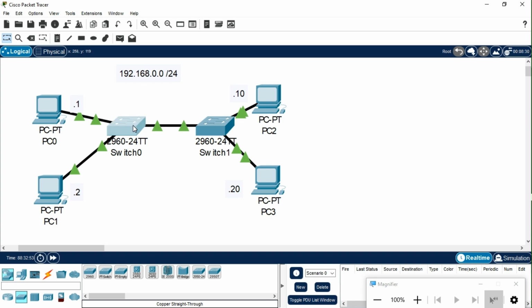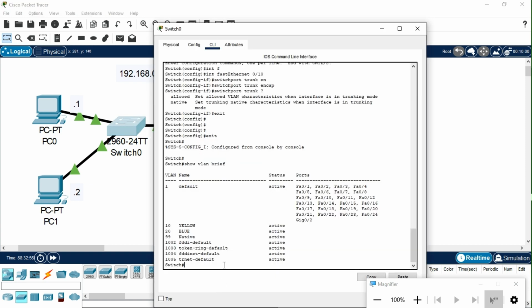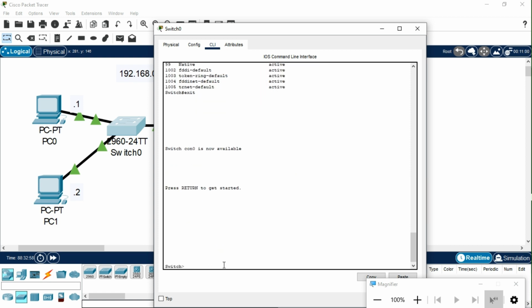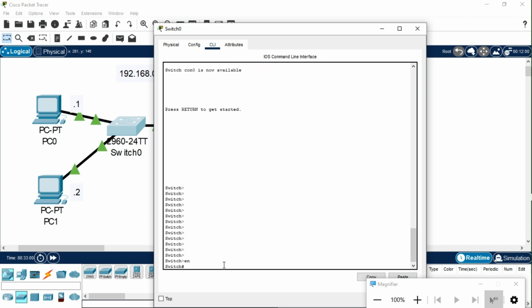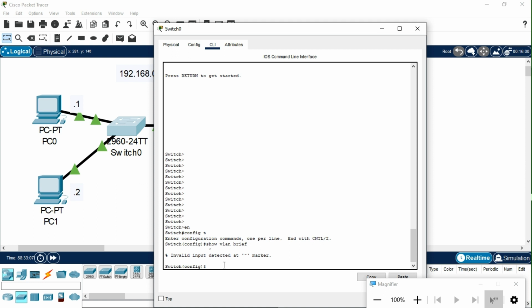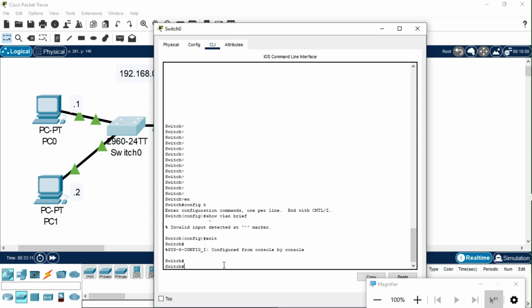Just so you can look at the configuration, I saved a little bit of time. Let's take a look at what we have. We're going to put in show VLAN brief, because we don't want to configure just yet.